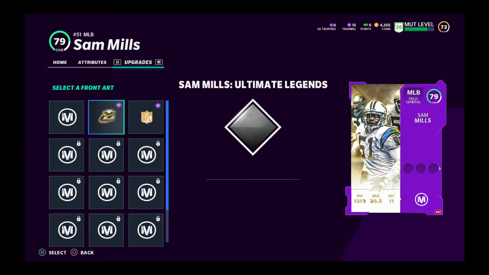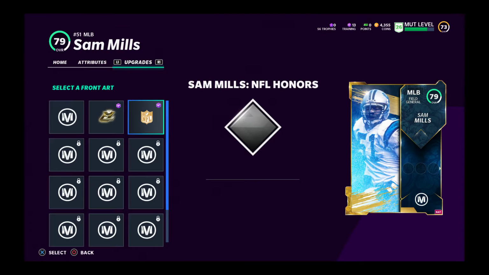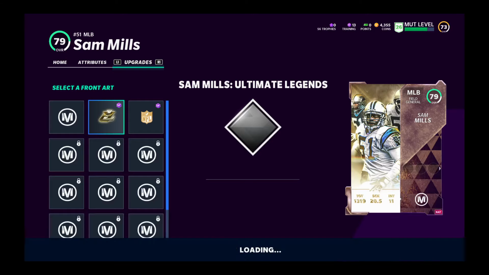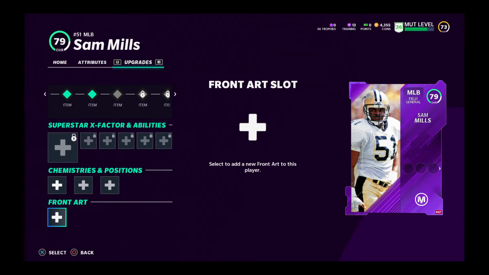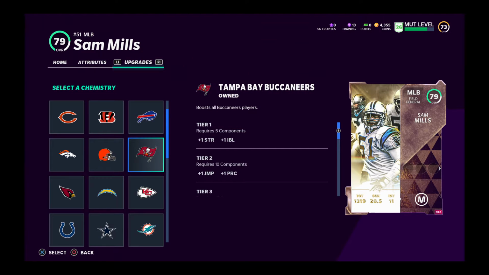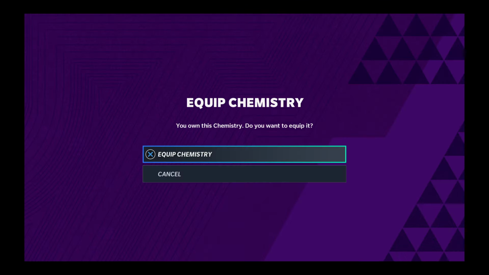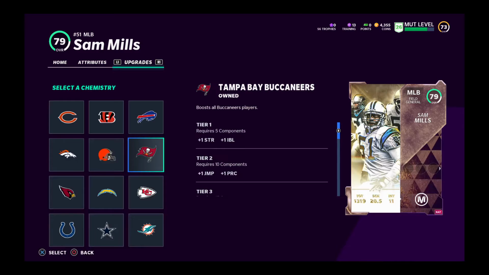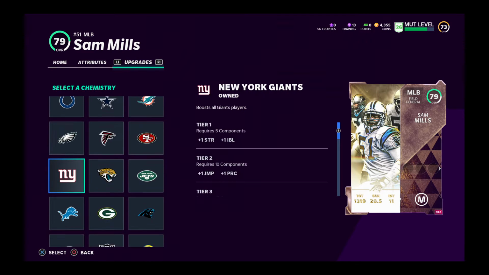Drop it down in the comments which one you like. I'm gonna do Ultimate Legends. You guys tell me which one you like. I think we'll just go Tampa. We'll go Seahawks.